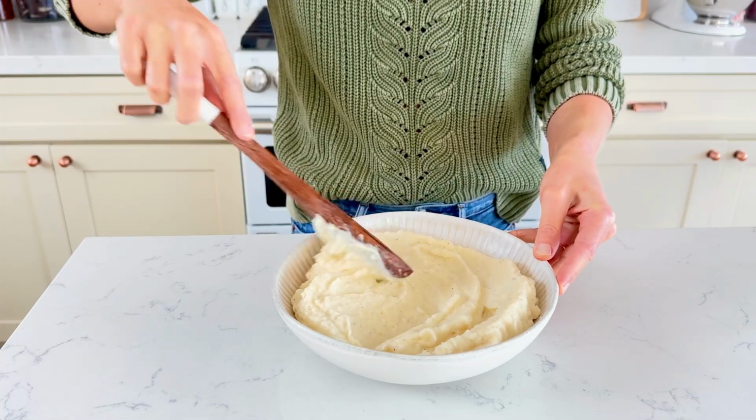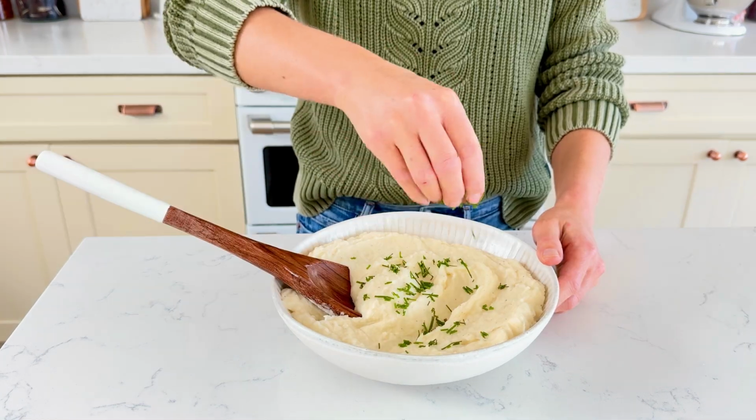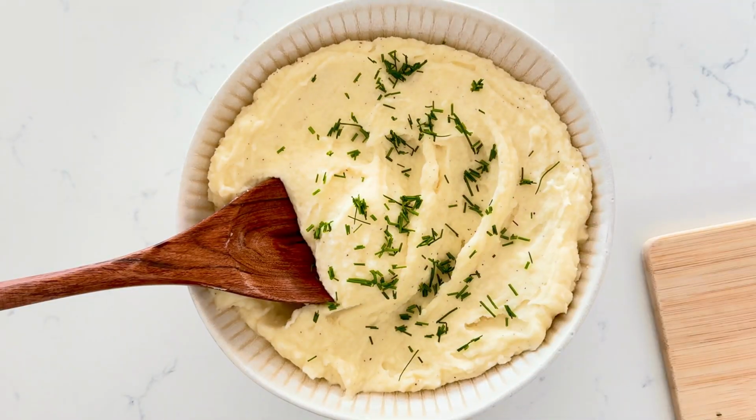I also like to add fresh chives on top before serving these bone broth mashed potatoes. Serve these as a side dish to your favorite main course or holiday meal.